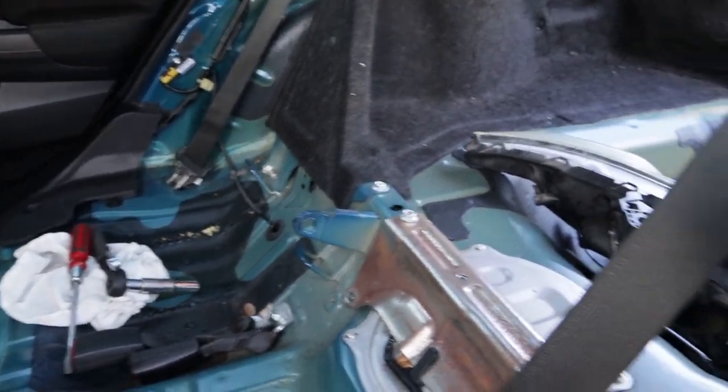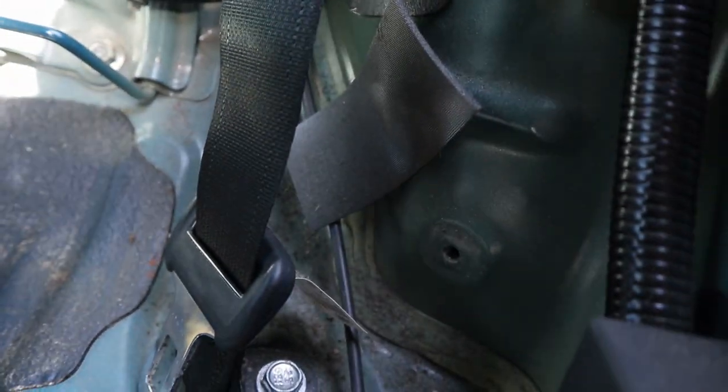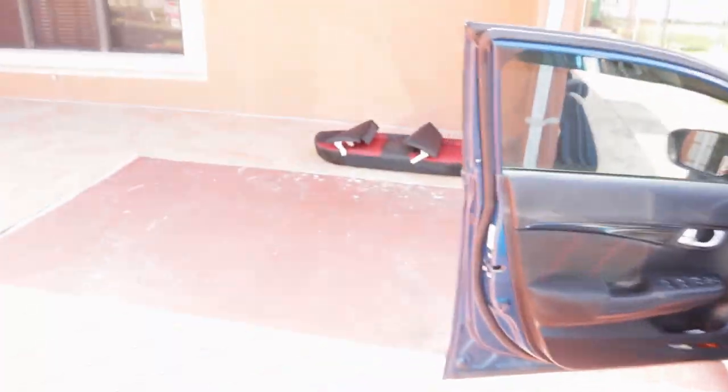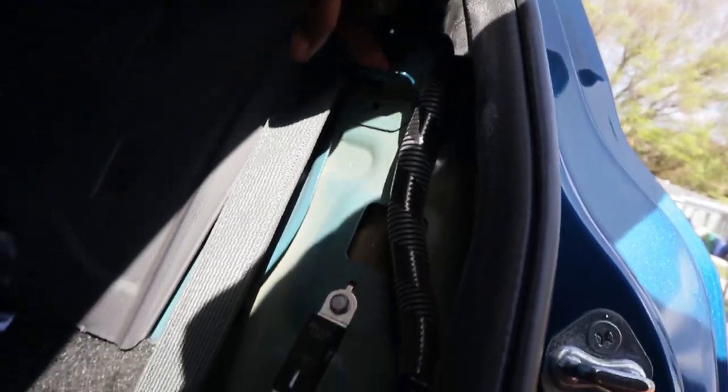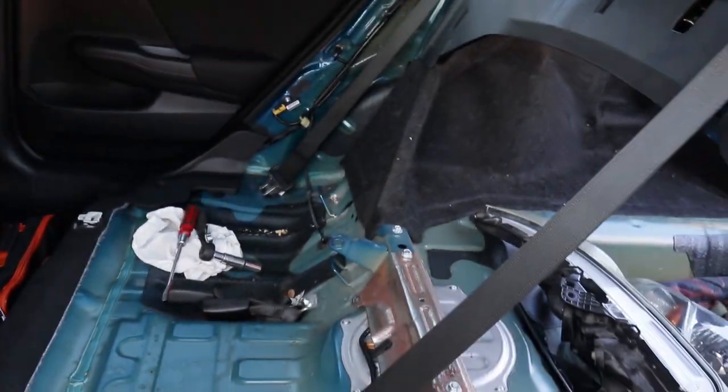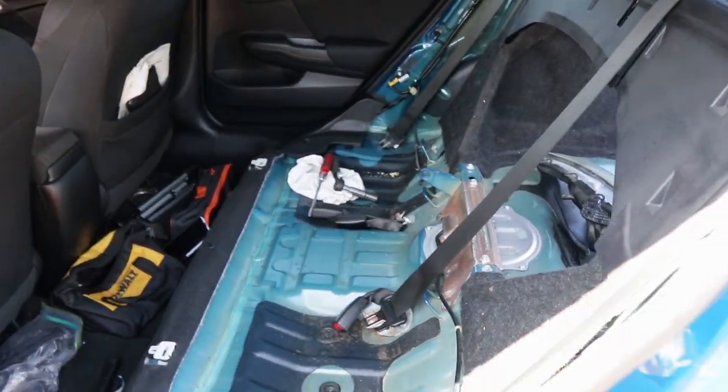One thing I forgot to tell you guys when you're removing your back seats is that there's gonna be a bolt right here. Yeah, right here. It's for the side panels, these right here. When removing those, all you have to do is take out the bolt and lift up, and it'll pop right out. And when you put it back in, you just make sure you put it back in these grooves, and you're fine.